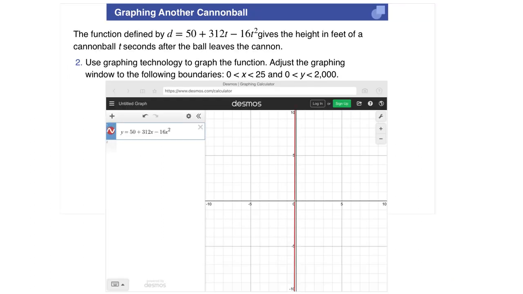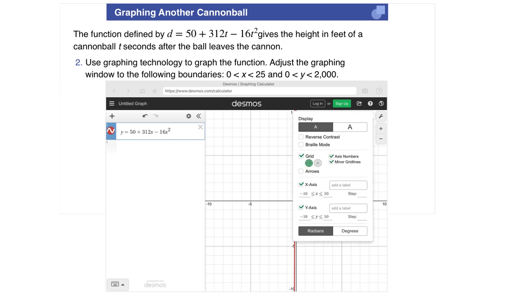Here in Desmos, I have graphed my function. Notice I have to use y equals, and then I have to use x in the equation instead of d and t. Desmos doesn't like other variables. But right now I just have this red line that seems to be going almost straight up and down. The problem tells me to adjust my graphing window to different boundaries.